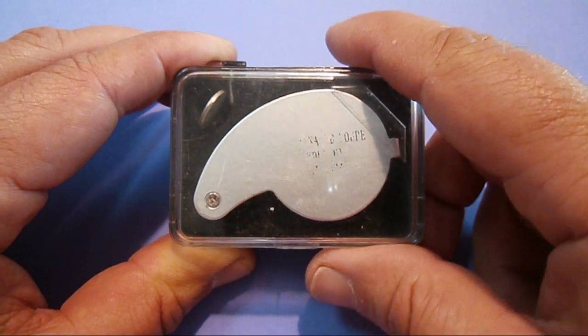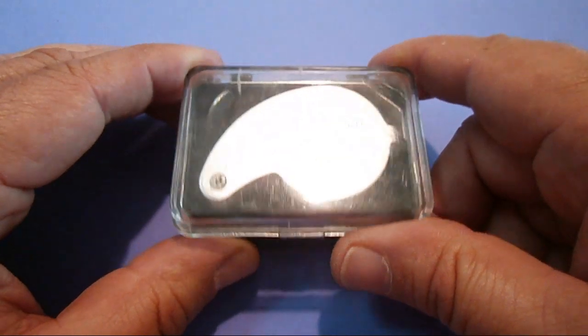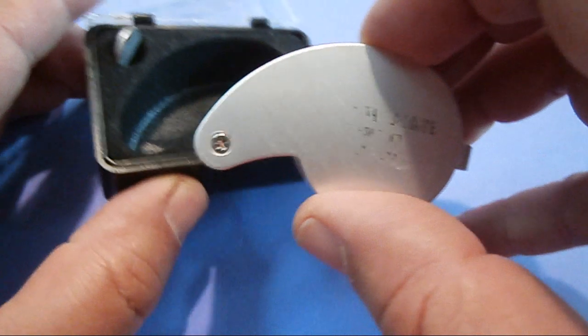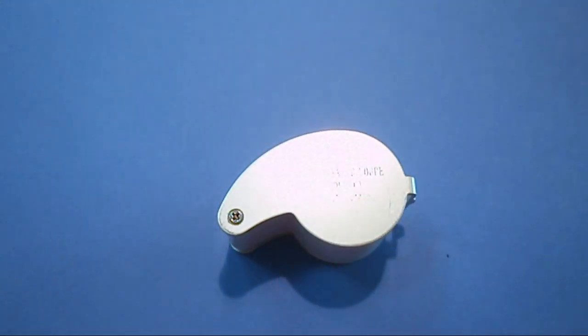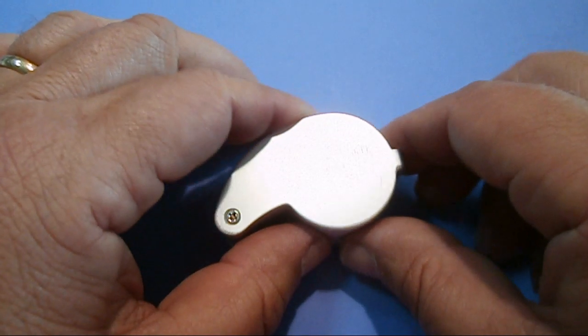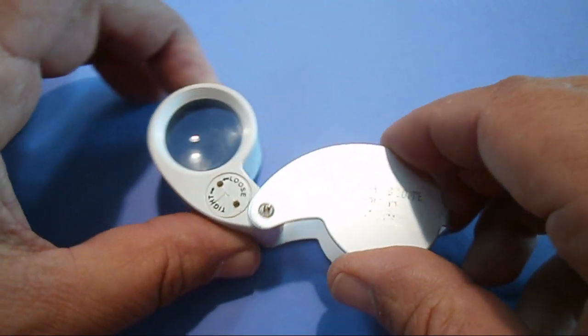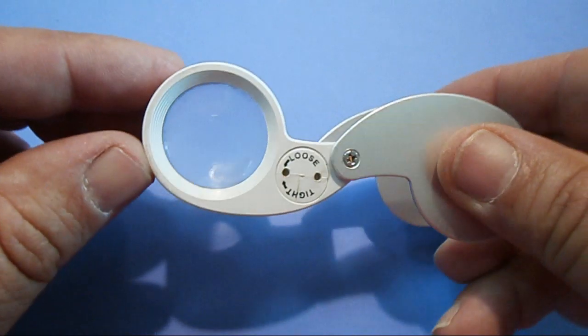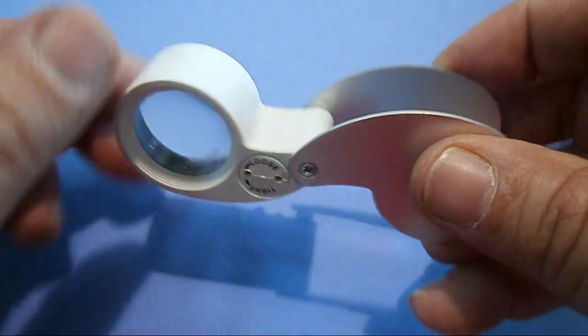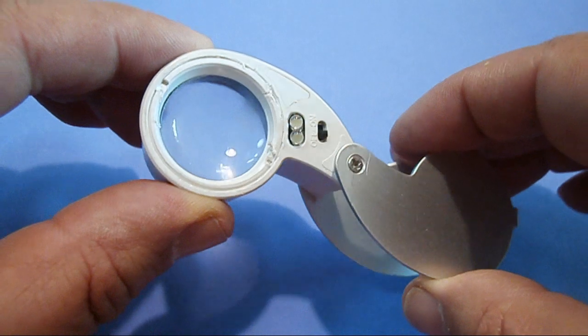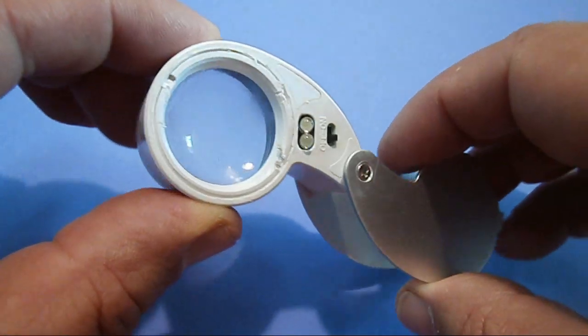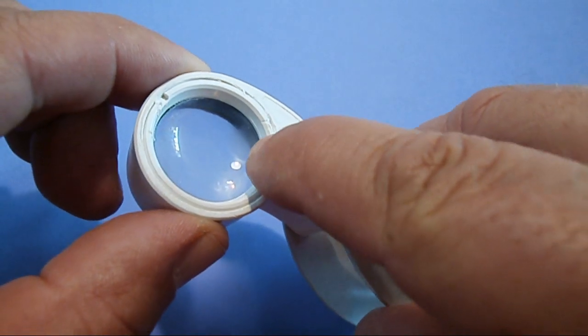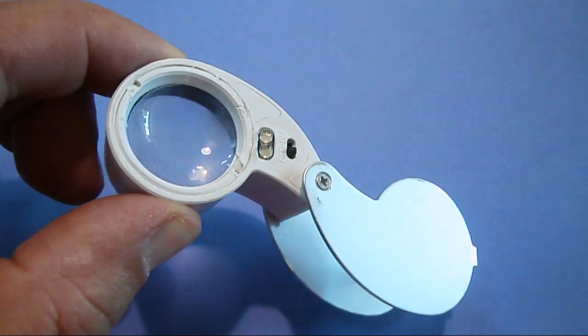So let me tell you about some of the pitfalls I've found with buying these cheap loops. This is typical of a cheap loop made in China. And you can buy these anywhere probably from $10 Australian to $20. They usually have a magnification rating of 25x, but believe me, it is way less than that. These loops are all singlet loops, so they just have a singlet lens. They're usually made out of plastic and it's just a basic magnifier. So you may as well buy a small magnifying glass.